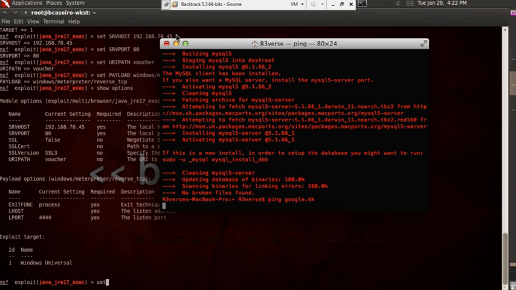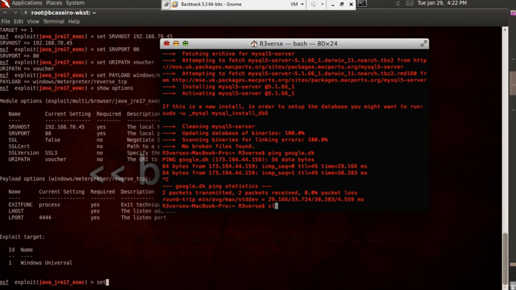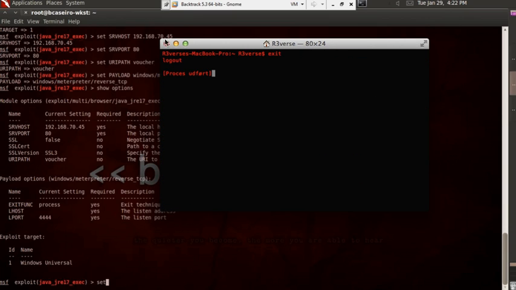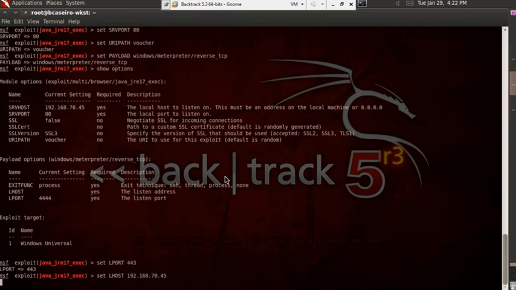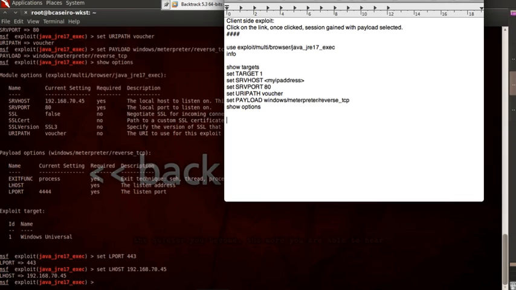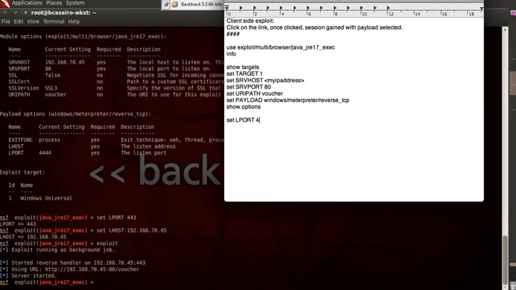I will also set the LHOST as my IP address here. So let me type exploit. It's going to launch this exploit, and we are going to be listening here.